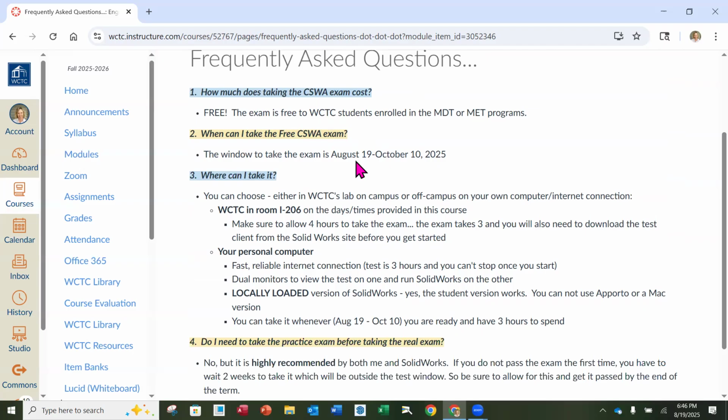So our time frame is to the end of the term, but like I said, I only can keep the window open for a month at a time. So we're going to have two chunks of time. We'll see how many people get done with it in the first month, and then how many get done in the second month. By that time, everybody should have enough time to do it.